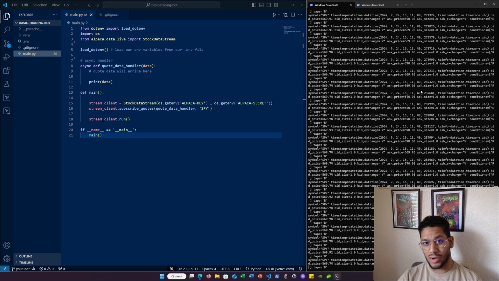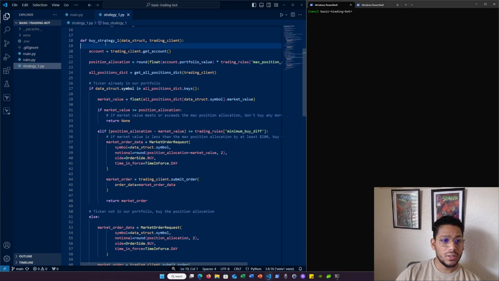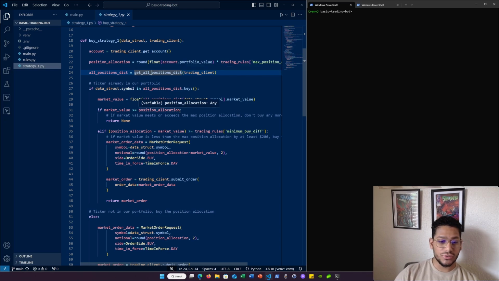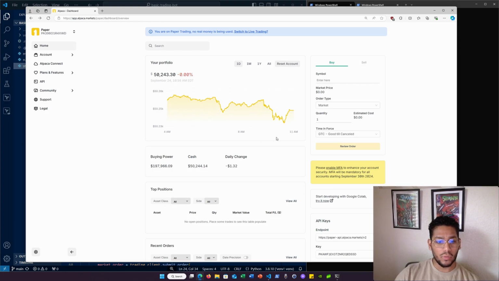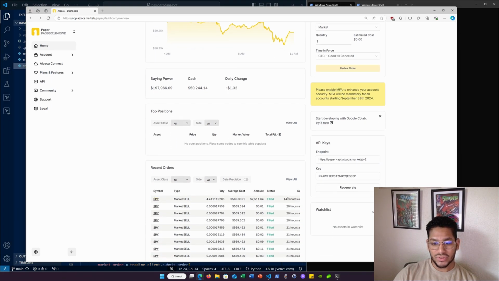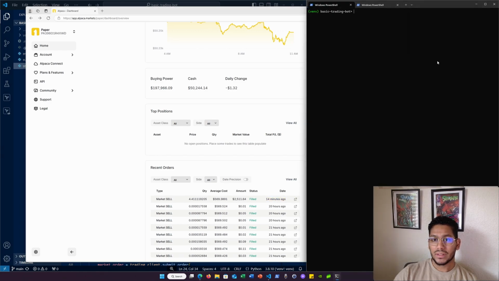However, in this video, we're going to implement the following. In this video, we're implementing this strategy that I call Strategy 1. And we're going to programmatically buy stocks given a set number of conditions. So just to show you guys how this works, as you can see, my portfolio right now currently has no open positions. The last position that was executed was 14 minutes ago. And all I'm going to do now is just run this bot to see what happens.